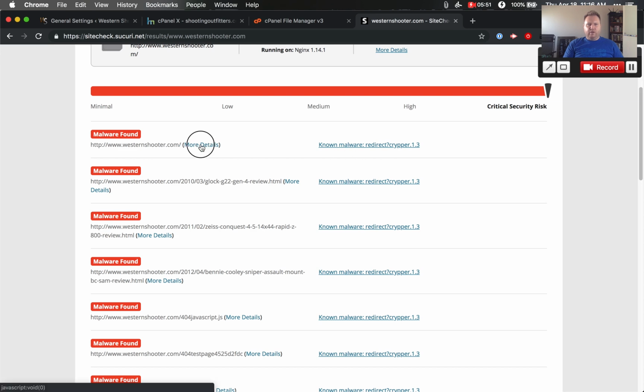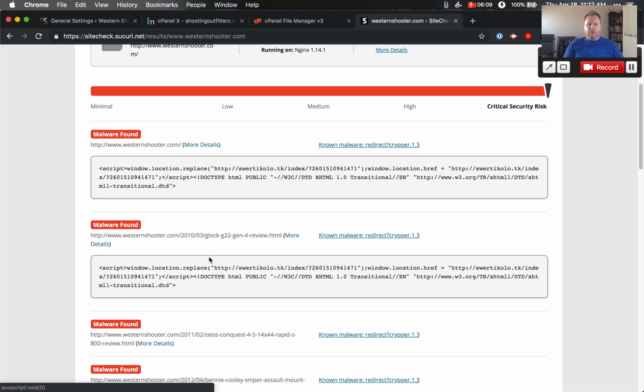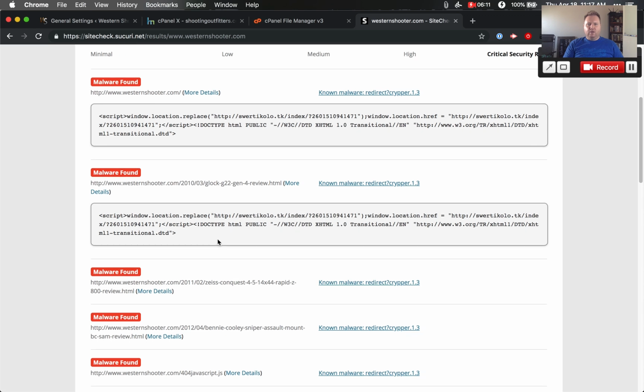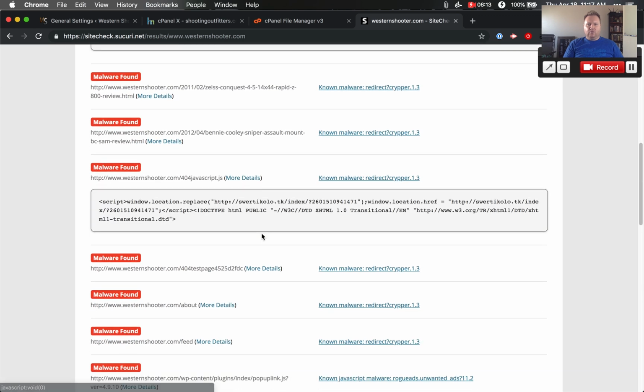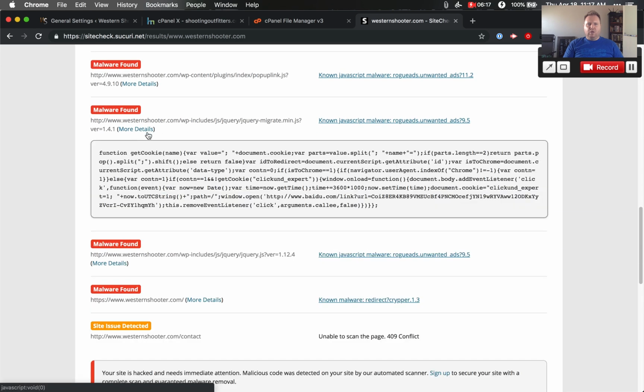We can get more details here and see what the actual script is, so like what it's actually running. And this will be helpful down the road when we want to check the database and just see if, for example, stuff like this is still in the database. We can search for that URL in the database to just see. And it looks like it's mostly that same one. I'll just check a few of these real quick. Yeah, mostly that same domain that's going on, but there's also, looks like here's some other stuff.